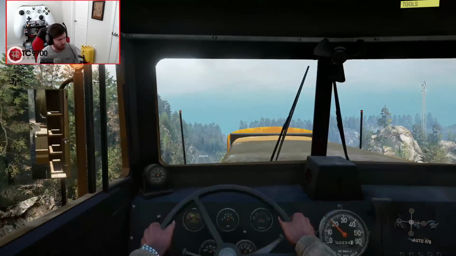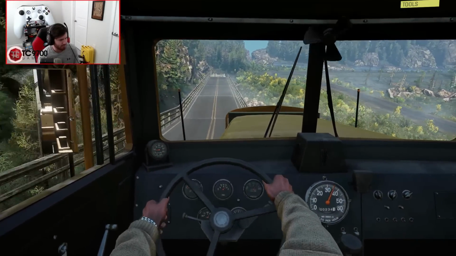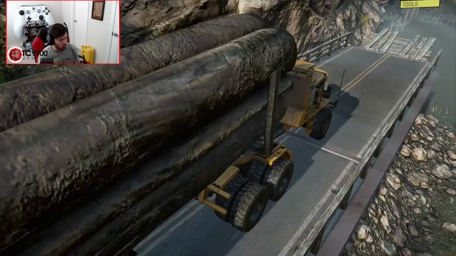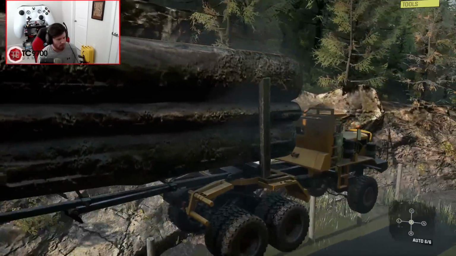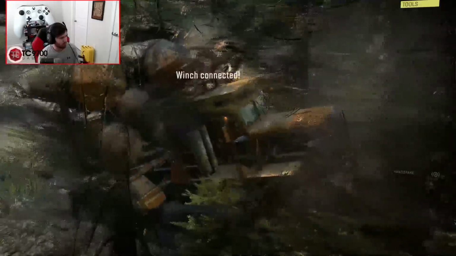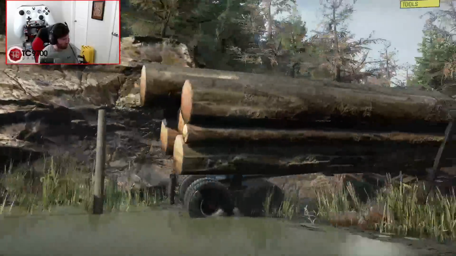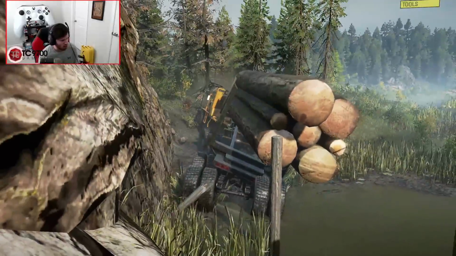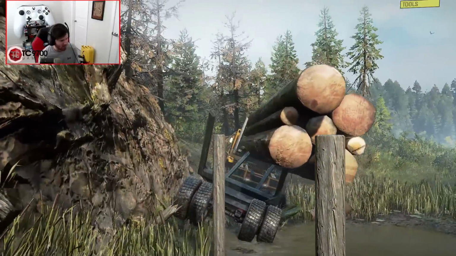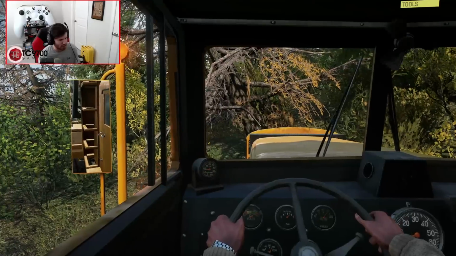All right, here we go. Interior cam. Full send. 35. 40. I'm just going to put it in neutral. That's almost like 45. Back into gear. Come on, save it with the winch. That was pretty dang impressive. Although the trailer is freaking out. Oh, I see. The load of lumber isn't fully on the trailer, so the trailer's freaking out a little bit, but minor details. It's fine.